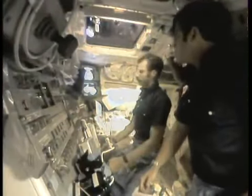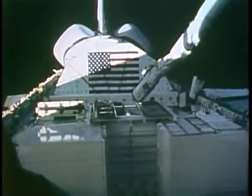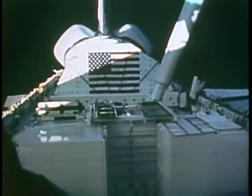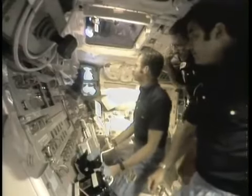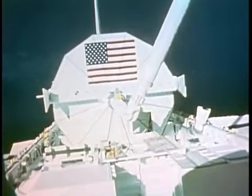I'm over at the arm station, and Richard's to the left to fly the vehicle. Here you can see the arm going in towards grapple fixture number 5. Remember, that's the one on the front of the PFTA. You can see here it looks like we're losing the view of the arm as it goes behind the DFI pallet in the front. However, from the cockpit, that was a very comfortable thing to do, and it never appeared to us that we were getting close to contact.